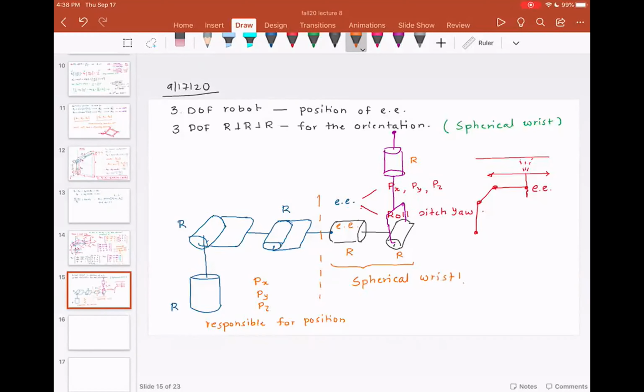So you can add any different orientation. And just for a reference, in case you don't know what roll, pitch, and yaw is, this terminology comes from the aircraft reference frame. So consider this is an aircraft. So this motion of the aircraft, this motion is called pitching. So this is pitch.